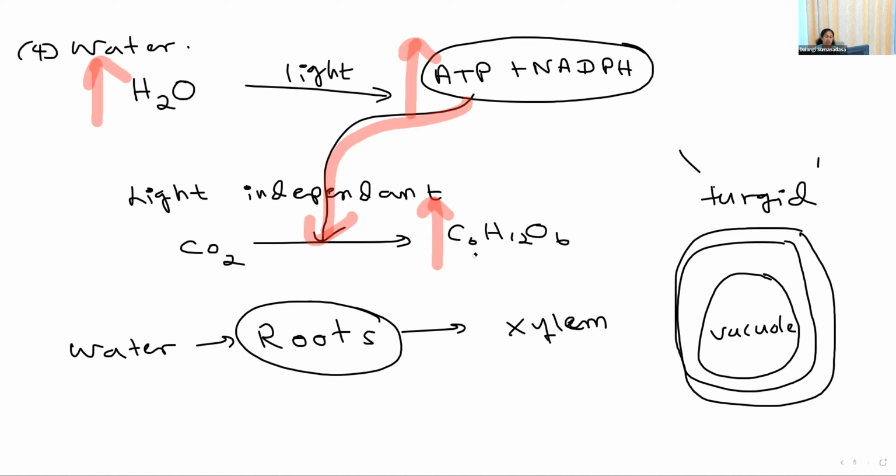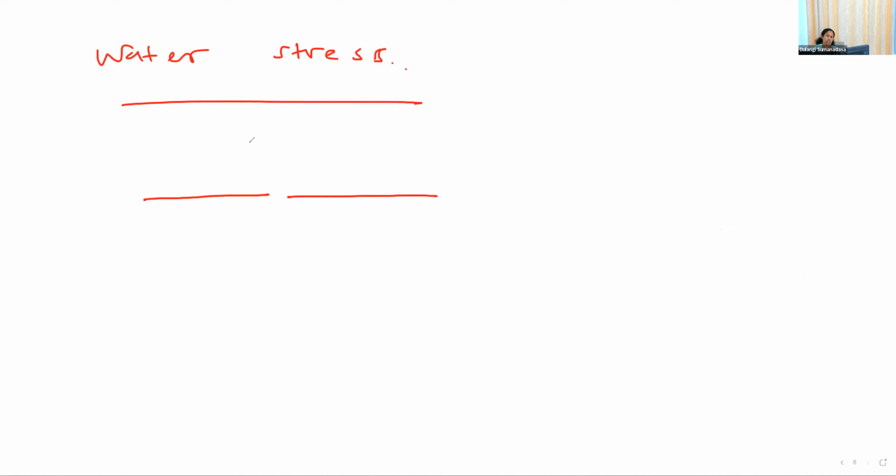But water can be an indirect effect. So water is not going to be a direct limiting factor. But if the plants are under water stress, not having enough water inside, what happens to the plant stomata? If this is a cross section of a leaf, if the plant's under water stress without having water inside, they can't leave their stomata open because whatever the remaining water will evaporate through the stomata.